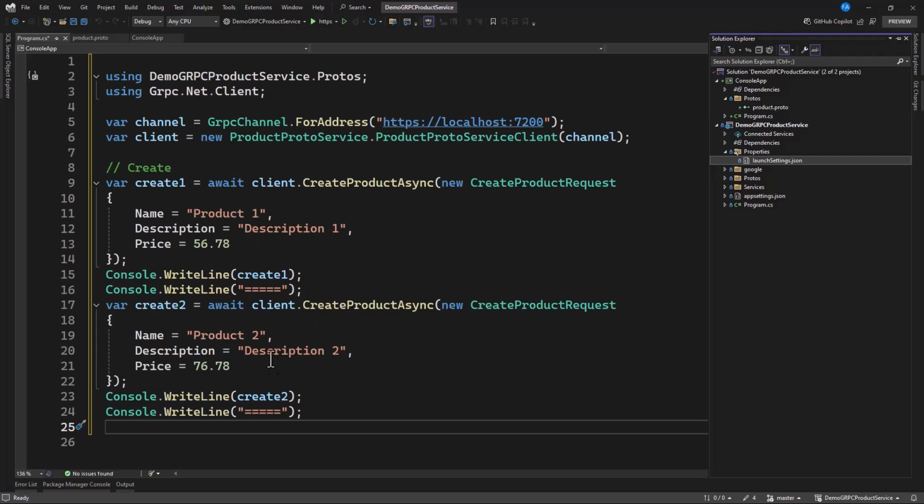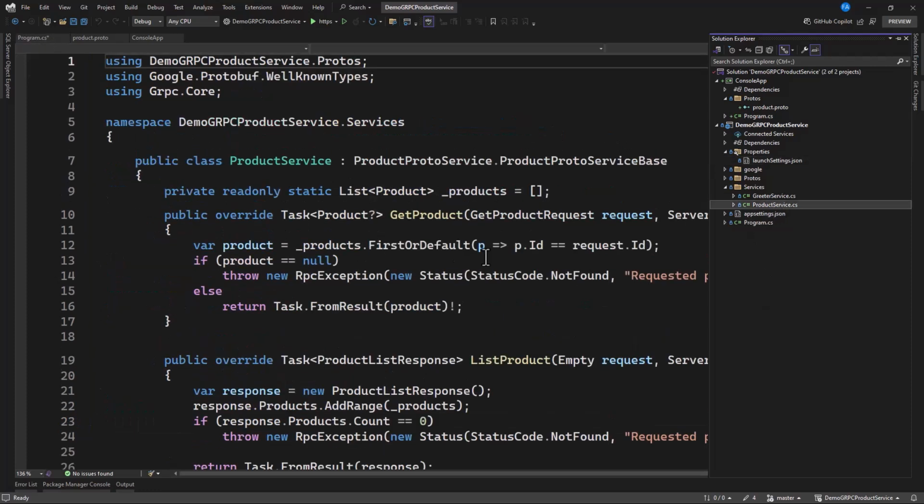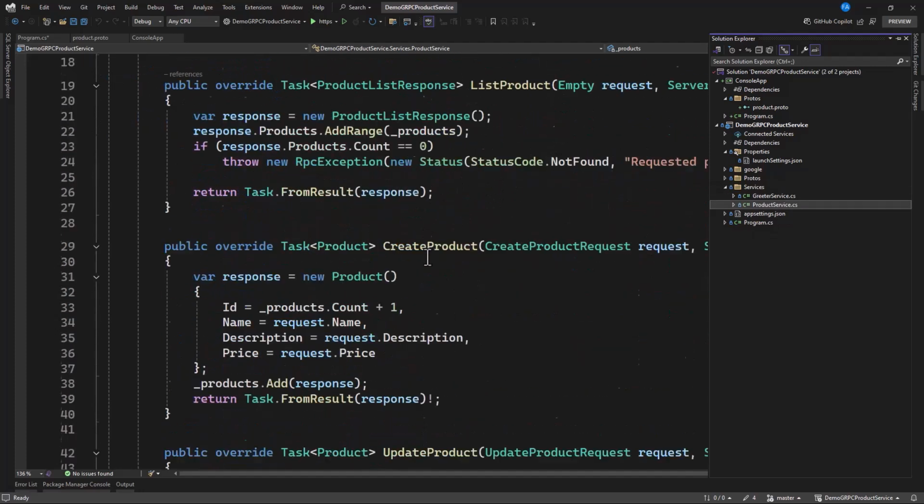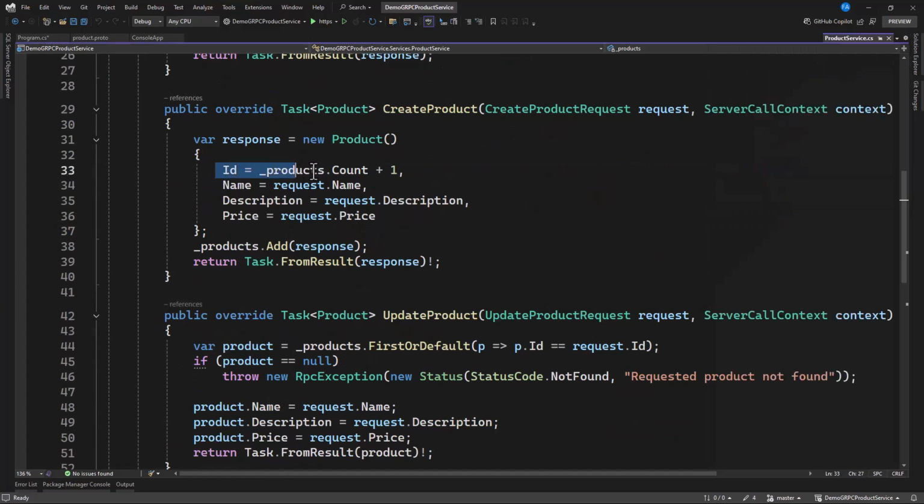So we're adding two products, product 1, product 2. And now when this is being added, we must see the current record with the ID. Currently we are not having an ID, but as soon as it's done adding, we are going to see the ID, because when we check our product service, we're going to return the ID of the product. That's our product service. So after it has been added, when we check from our create, you can see we have specified the ID over there. So after it is done, you need to return this response, which is the product which has been added.